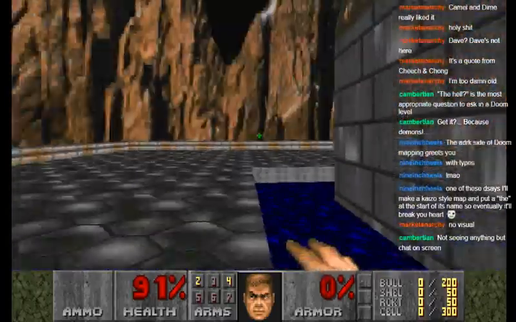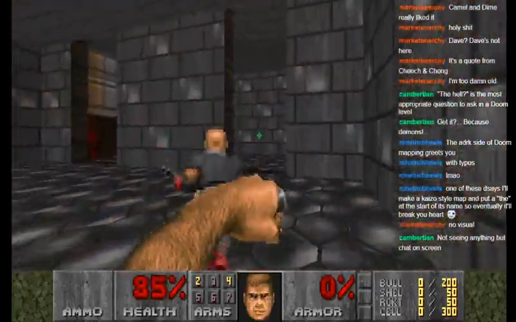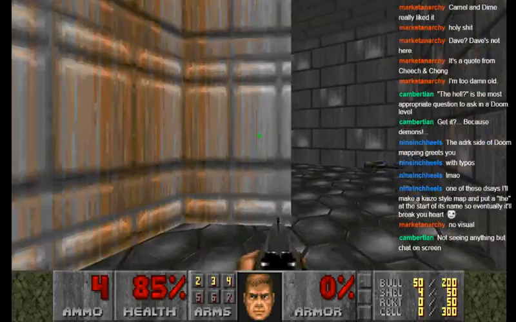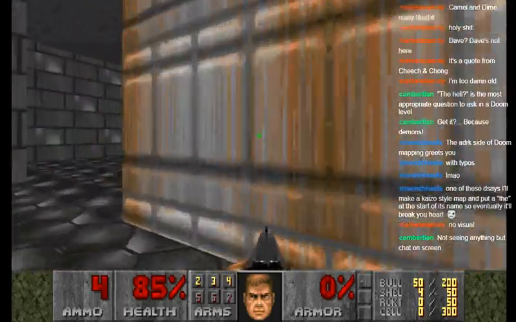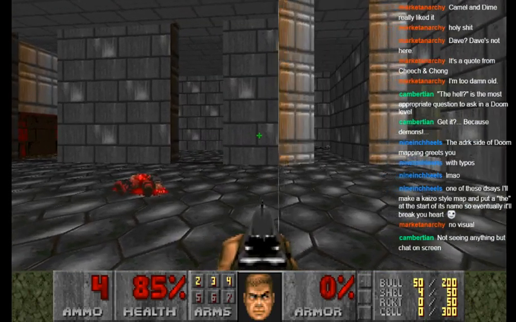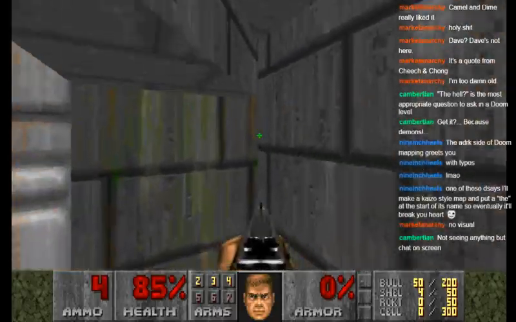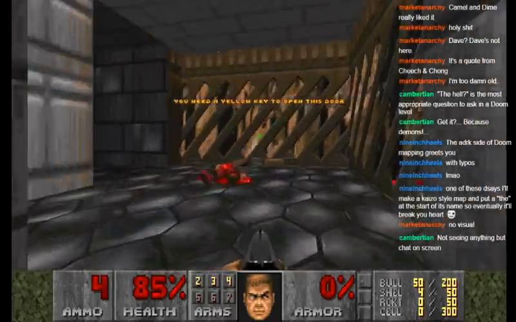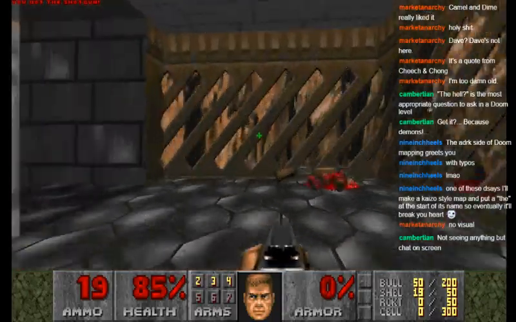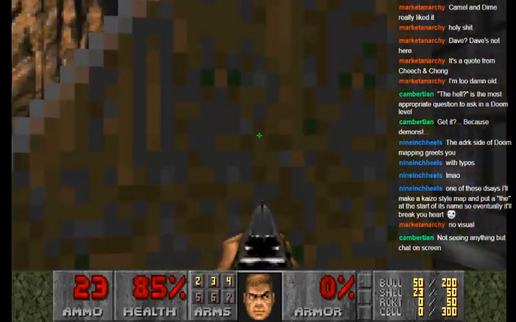Hold on a second. No chain gun over here. Oh, when he said paper thin walls, he wasn't kidding. Whoa. That's spooky. I think he did some, like, trickery with the mid texture here. I need a yellow key. Okay, that's interesting. Oh, don't tell me that that's pixel thin too. No, no, cause of that.